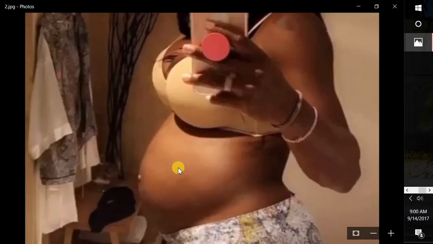Looking here, you can actually see that this picture is different from the background, because there is lighting all around this tummy, but there's no lighting over this way. How can you light up only the person and not the background? In photography, you're supposed to light up the background. The person just fits into the picture. But as you can see right there, these lines here are not looking right. It seems like the picture is placed on top of the background.